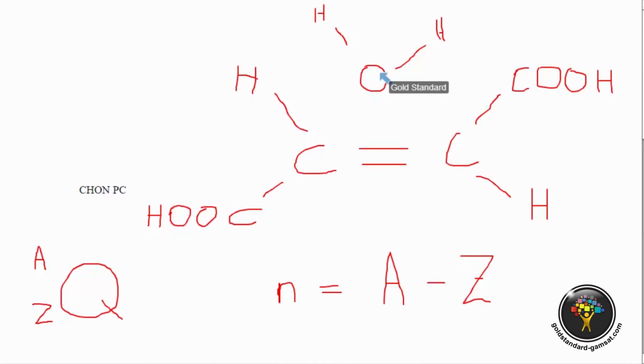So delta negative oxygen hits delta positive carbon, electrons go over here, and then the hydrogen adds here. So OH group adds here, hydrogen adds there, boom, it's all done. So water adds to this. The molecule does not break apart. Breaking apart would be hydrolysis. It's only water adding to the molecule. So that's why the answer choice is a hydration reaction.